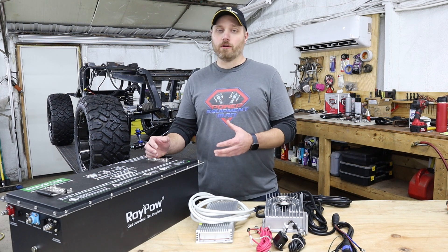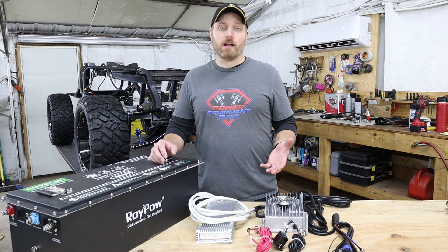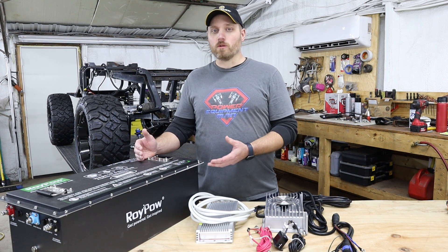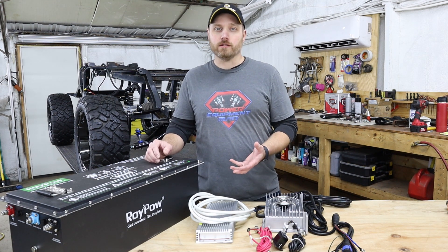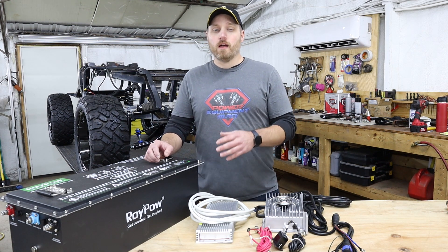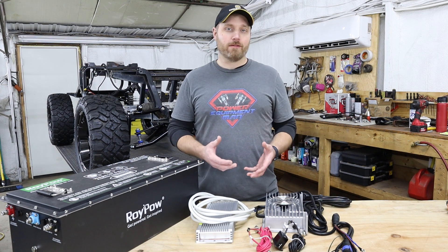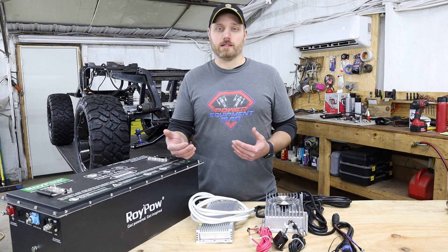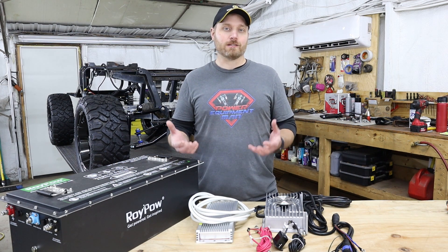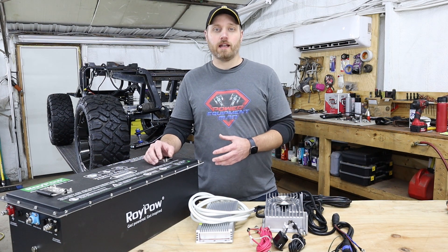On top of that, a lithium battery is also going to be a lot lighter than a full pack of lead acid batteries. It's not uncommon for a set of lead acid batteries to weigh four, five, or six hundred pounds for a whole pack of six batteries. When you're looking at just a 48-volt lithium setup, they're typically around the hundred-pound range — so you can lose four or five hundred pounds just by switching. By going to a lighter weight battery, it's going to be a lot easier on your cart: easier on your brake system, it'll accelerate faster, and your suspension components are going to last longer because they're holding less weight.